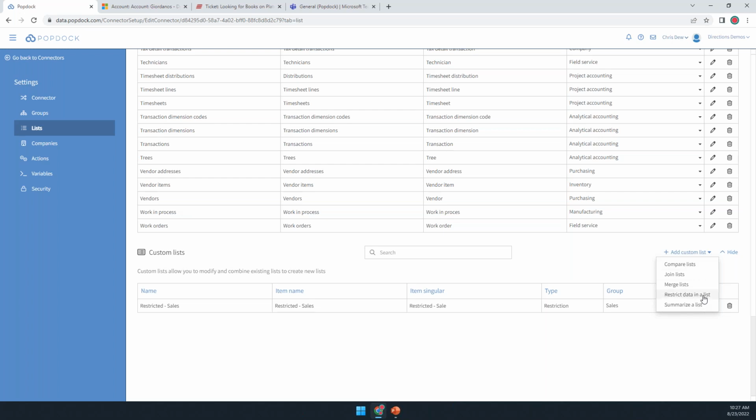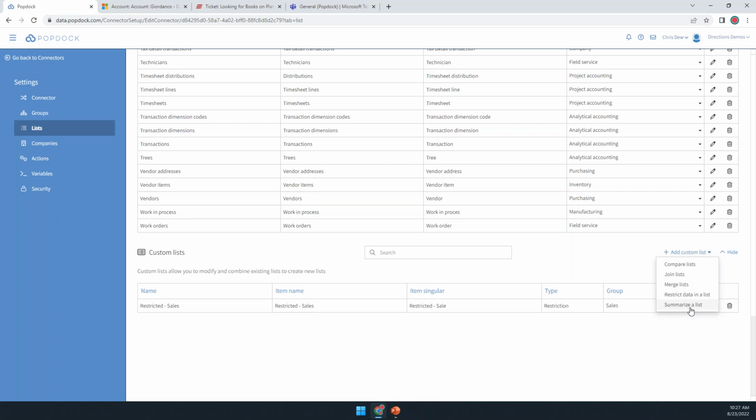We can restrict down the data in a list. This is a real popular one as well, where maybe I want to have a copy of a list that goes to a certain sales territory or something like that. I can restrict that data down, and we can even do a summary of a list. So I could roll up by a territory, or by a particular state or country or a product, whatever it is, and roll those up into one list. So maybe I went through 100,000 records, but at the end of the day, I only end up with 500 records because I have a summary of all of that history.